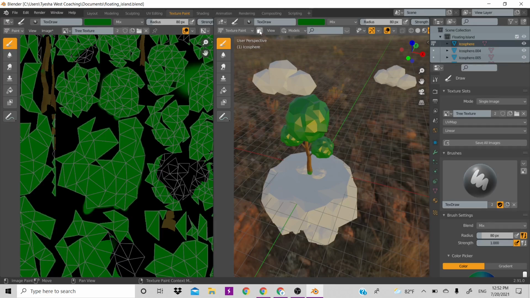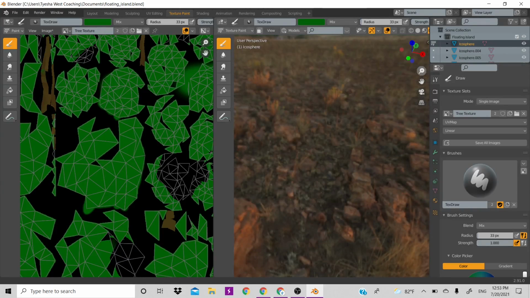And because my brush size is so big, I accidentally painted some green down there. So I can scale my brush size down a bit, and then basically just go down there and paint back down the brown.